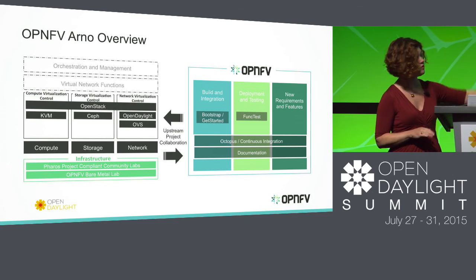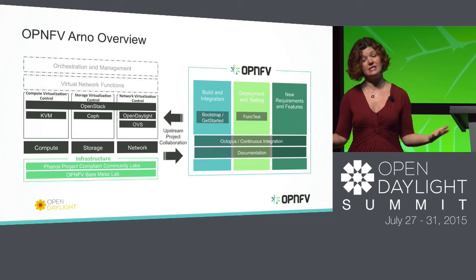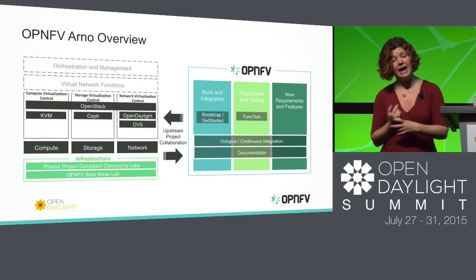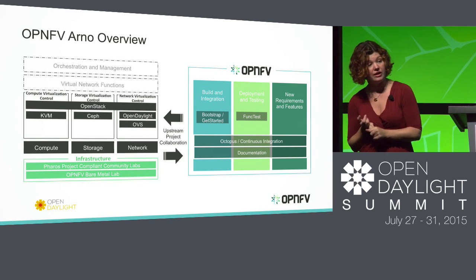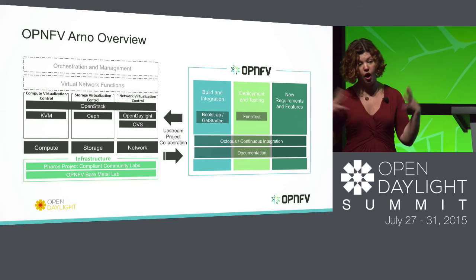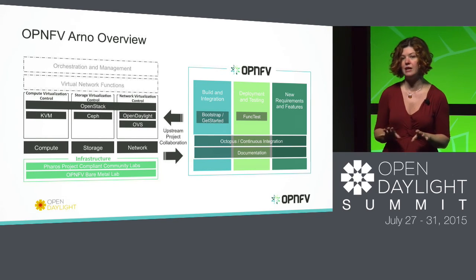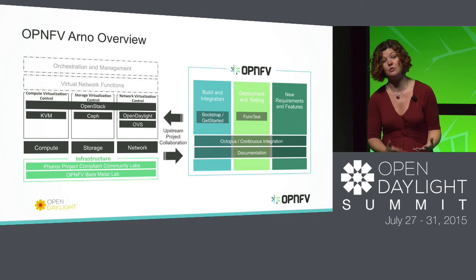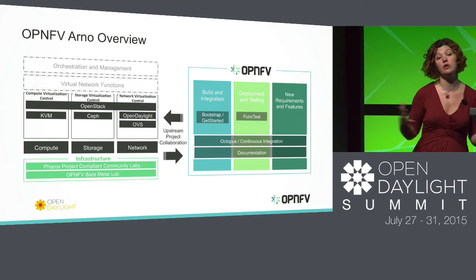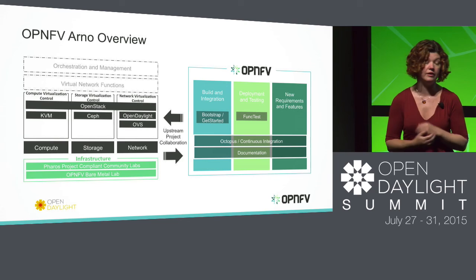Then, talking about our infrastructure, we have a project called Pharos that is a community federated test lab capability, and we used this in our first release. We used labs from Intel and Ericsson to do a lot of our development and testing work. So we can say not only do we talk about having a federated community test lab program, it was in fact one of the first things that we stood up, and we used it in our first release. We also have a bare metal lab that we host ourselves within the Linux Foundation that we use for deployment testing as well.